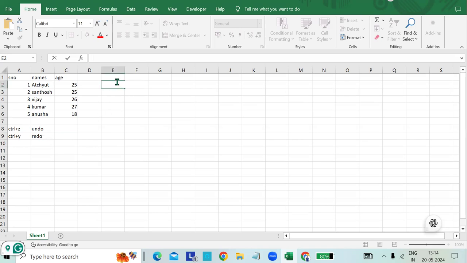So what does redo mean? For example, you have written like this, right? Actually, if you want to get back to the normal position, press Control Z. Normal position means you did not write anything. So this is the normal position, and you want to go back again to the earlier one. Then you have to press Control Y, but it's not working here. But if you press Control Y, then Achyut will be back.